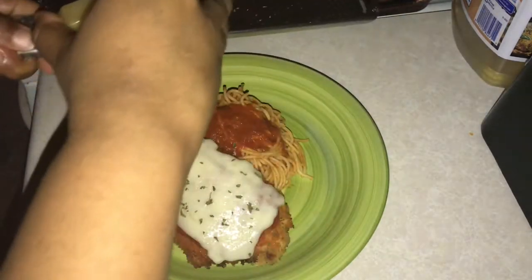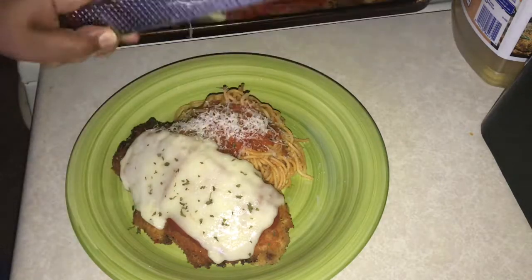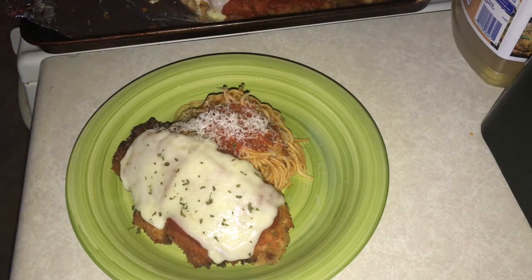You're just going to toss your pasta with your remaining marinara, top it with a little more sauce, shred some Parmesan. As you can see, the cheese melted on the cheese, and you're ready to eat.